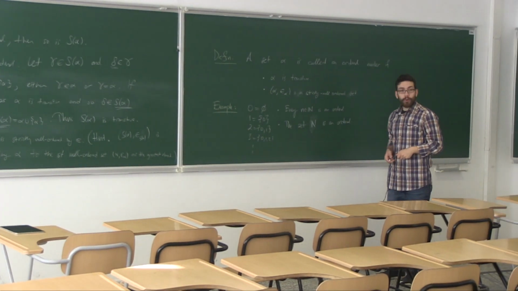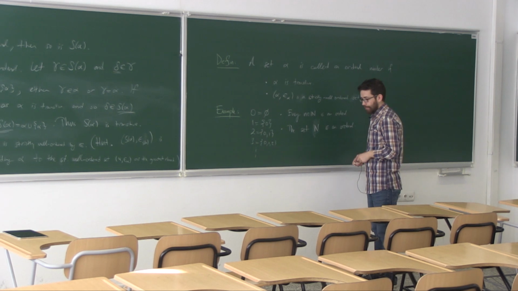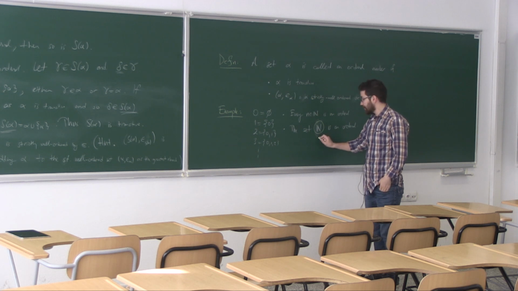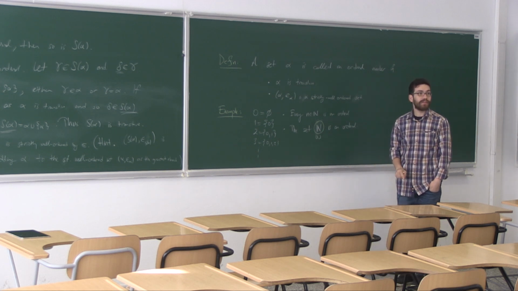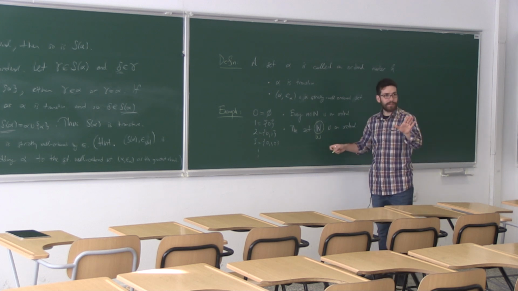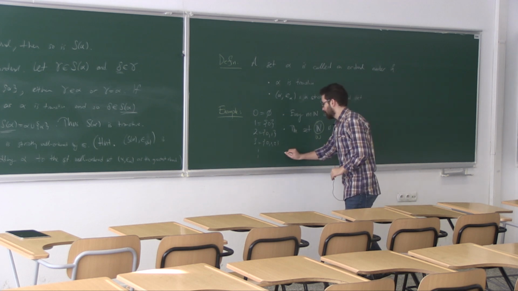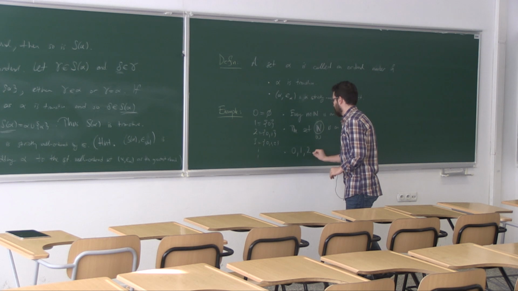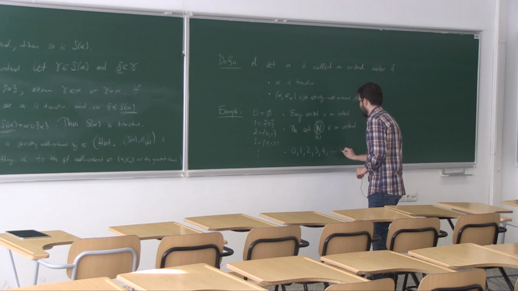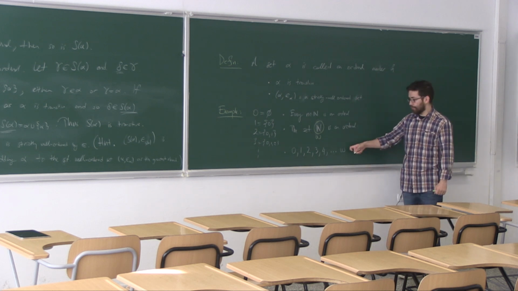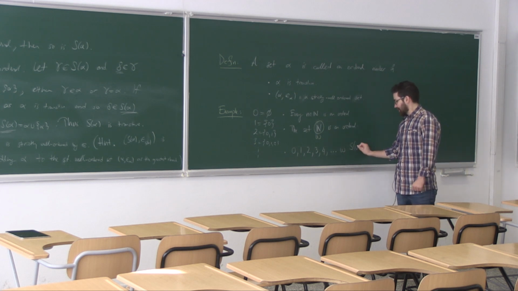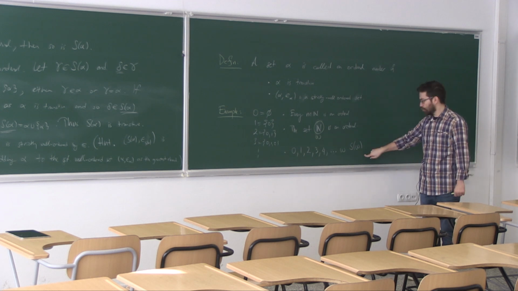For reasons that I'm not going to explain, because I don't know the actual reasons, I am going to denote the set of natural numbers from now on with the Greek letter omega, okay? From now on, when I use omega, you're supposed to understand the set of natural numbers. Now, these were the ordinals I knew so far, and by this lemma, this is an ordinal. I can take its successor, and this is an ordinal as well.